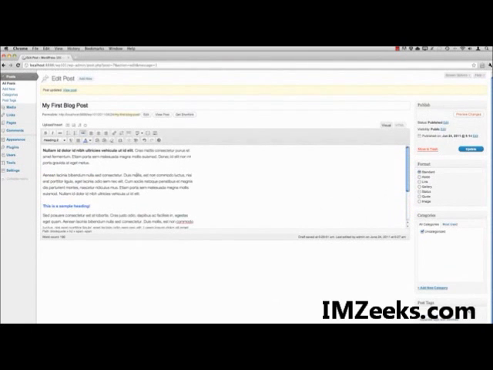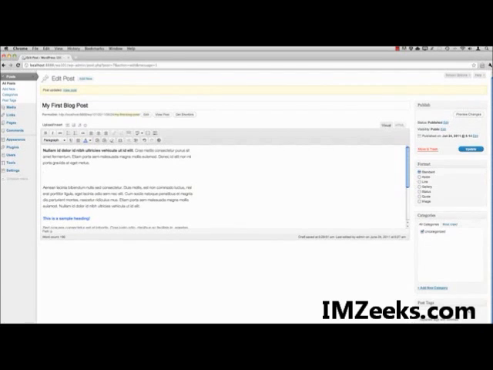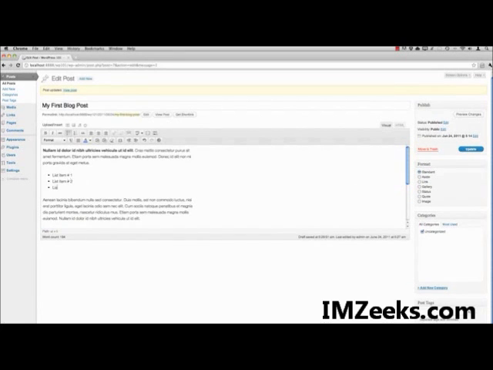Other formatting options that you have available to you are things like bulleted and numbered lists. Let's go ahead and take a look at that now. If I come up here, click and press Enter to create a new line, I'll go ahead and add a bulleted list. It's very easy just by hitting Enter to create these bulleted items. If I hit Enter again, it automatically gives me another bullet.